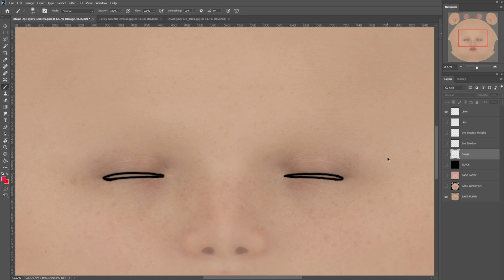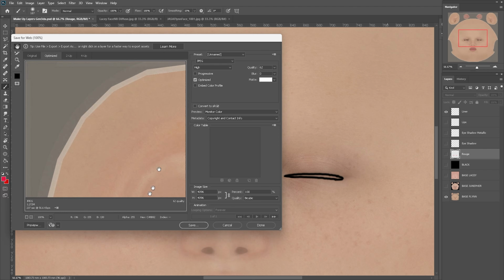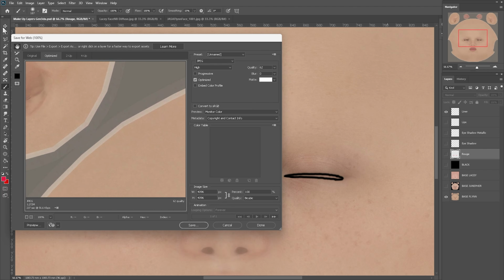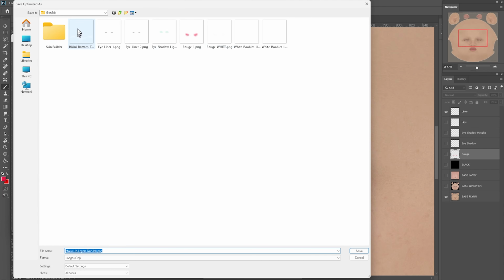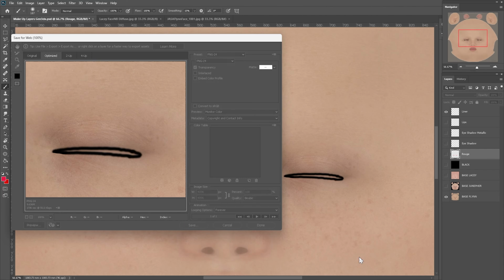Okay, so again, you do save for web in Photoshop. Just confirm that's showing up there. So this is not as a JPEG, it would be as a PNG, and you have your transparency. Always make sure your transparency is turned on, and then you would save that to your assets directory. Okay, and we've got one there. See, I've already saved it there. I've got two actually, and I've got to remember which one it was. That was one that was working. We can try one or the other.